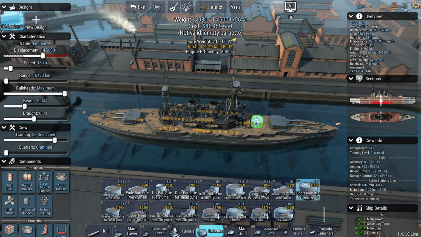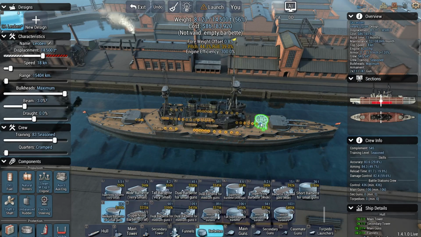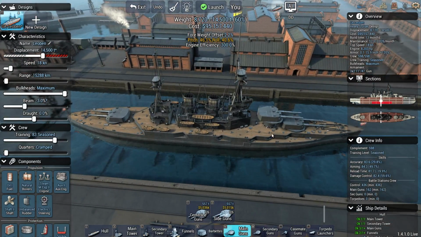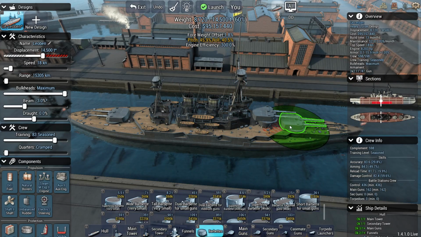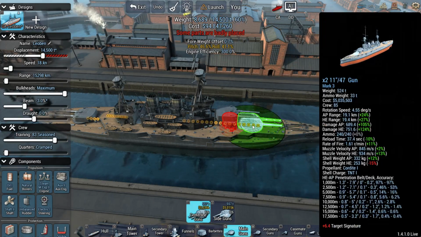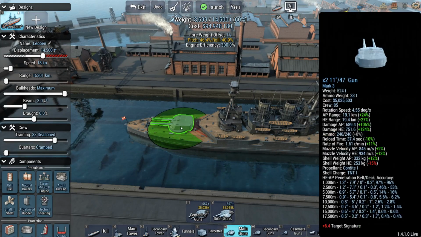What's the smallest barbette I can fit? No, that's never gonna work. Ah, yes, that works. It looks really dumb, but badly placed. There. Perfectly placed. Got a bit of a 4-weight offset.